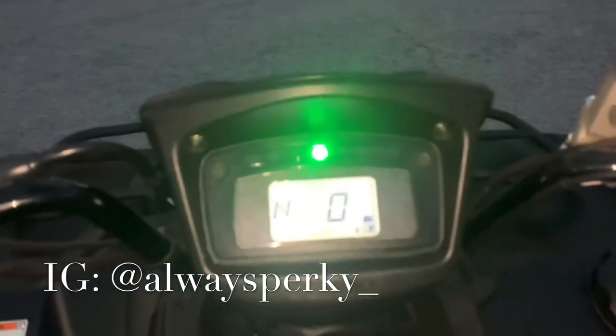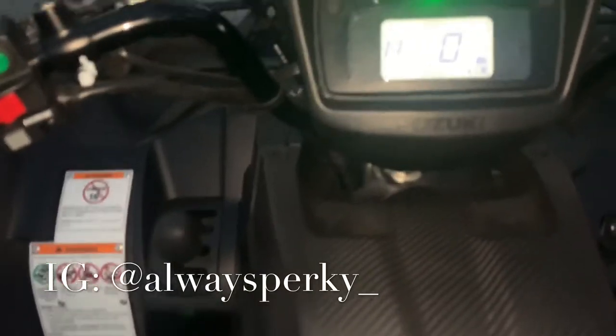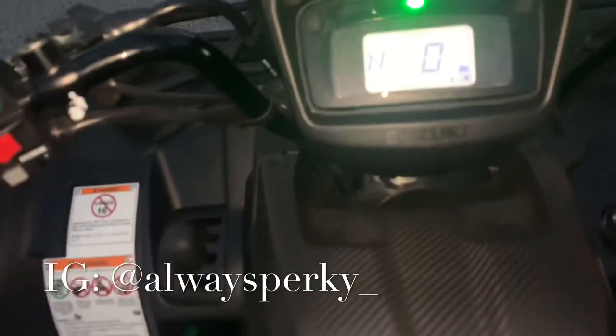Make sure it's in neutral, y'all. It's in neutral, and I'm just giving it some gas. So when you take off, make sure you take off your parking brake. But hold on the brakes every time, you know, you're about to switch to something else.